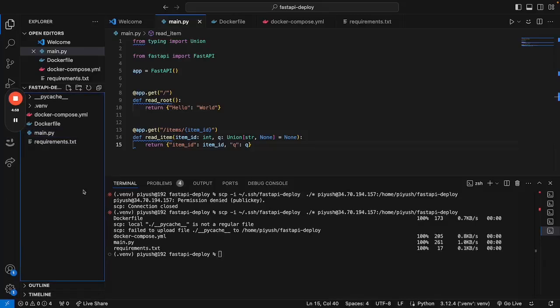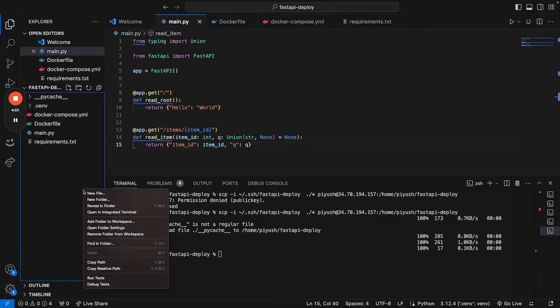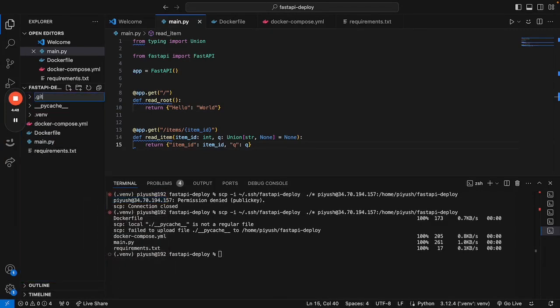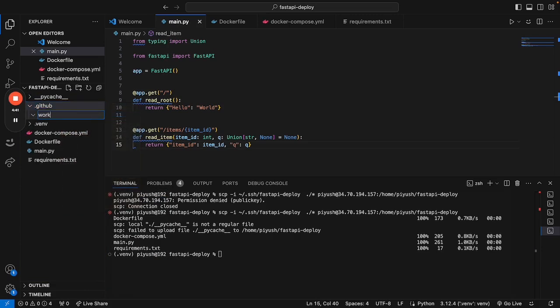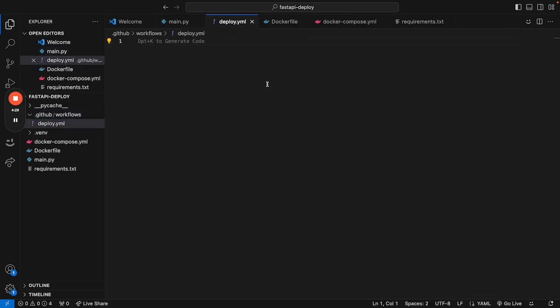Let's jump right into it. So how we set up a GitHub Actions workflow is we need to create a new folder here called .github, and then within that we need to create a folder called workflows, and within workflows whatever YAML file you mention, that's going to be run within your GitHub workflow actions. So let's just populate this file.